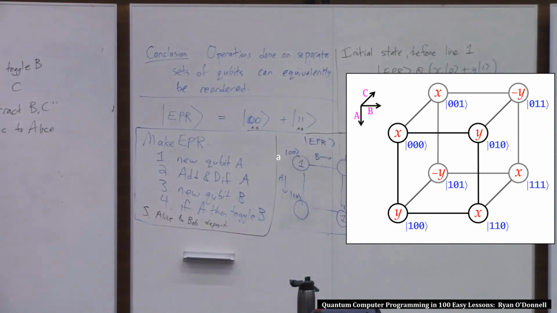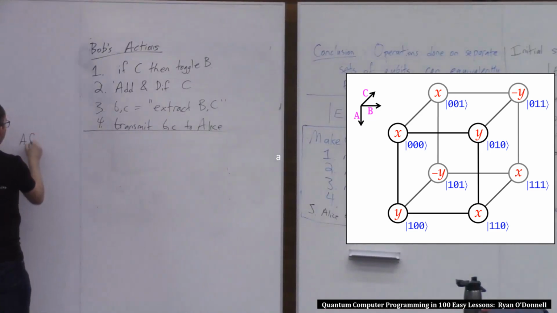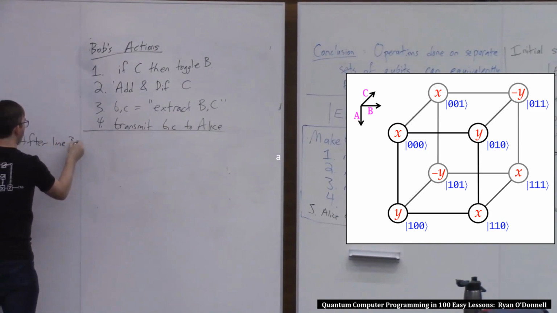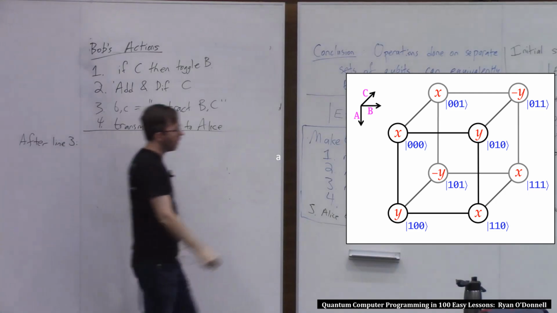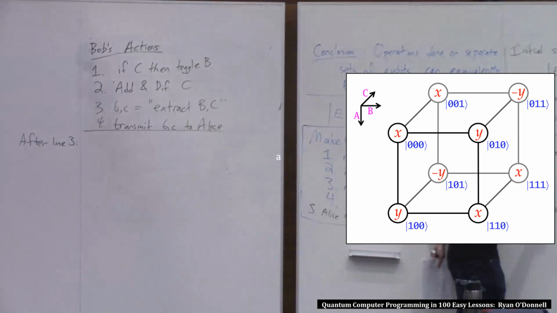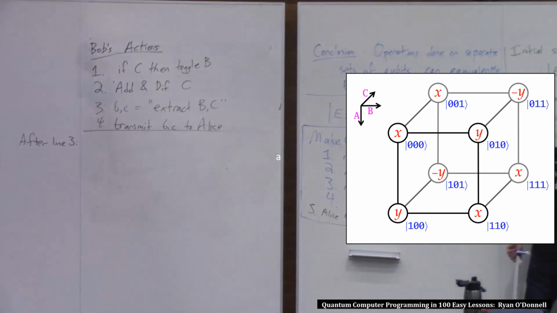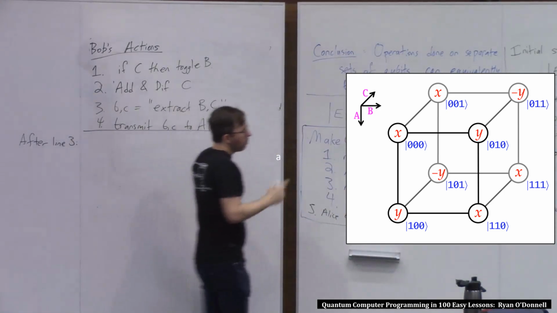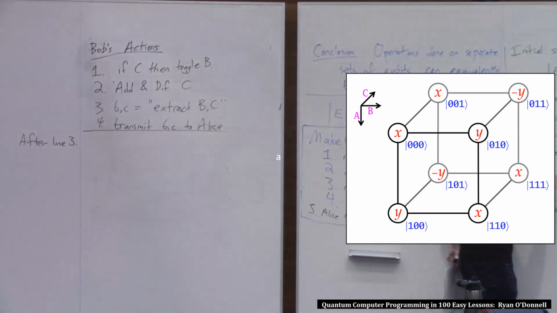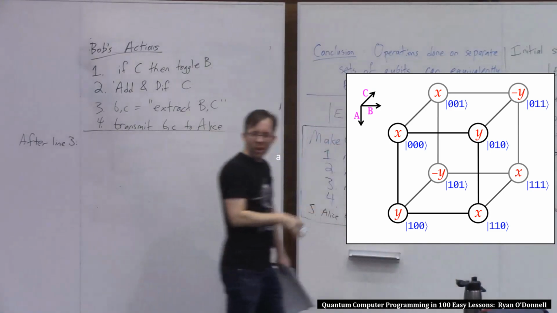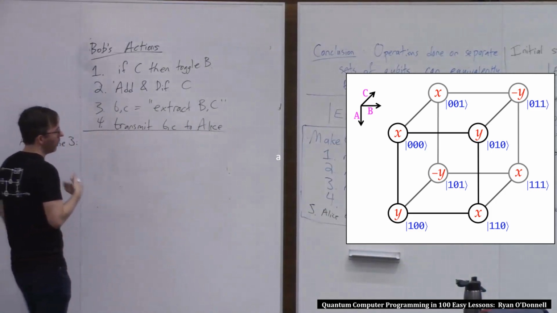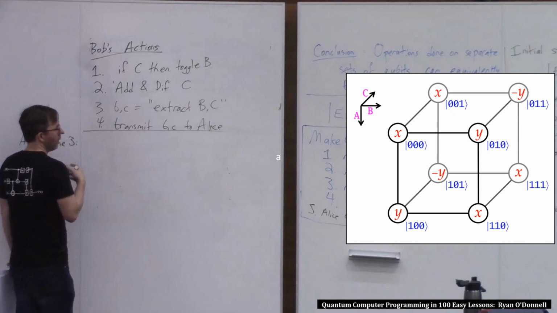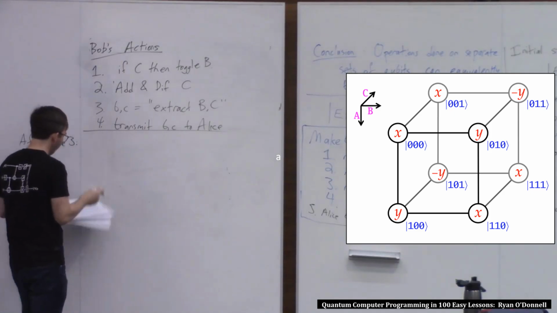Okay, so now, let's figure out line 3. So after line 3, we do extract BC. As I said, this collapses the state to one of the vertical edges. And this is the BC part. Bob's display is just one of these 4 possibilities. The probabilities are proportional to the sum of the squares of the amplitudes. I say proportional here because we've been using unnormalized states all along. So you should really first compute the sum of the squares of all the amplitudes and use that as the denominator. But we'll see it doesn't matter.